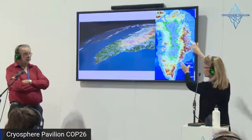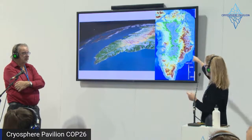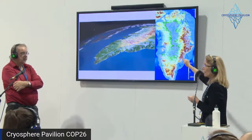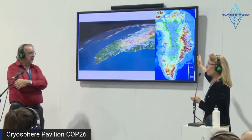So in all simulations, the ice always retreats from this area, and then the last bit of ice is always hung up on these mountains on the east side. Right. And so that's kind of in all of these future scenarios. And it's interesting, as a geologist, we know off in the North Atlantic here, there's ice-rafted debris from Greenland as early as 8 million years ago. Yeah. So before there was really an ice sheet. So think of this side of Greenland looking like Southeast Alaska today, where you have temperate glaciers calving into the sea because the mountains are high enough. But to get a big ice sheet like that took the earth cooling a while, but that's in fact where it retreats to in a warmer world.